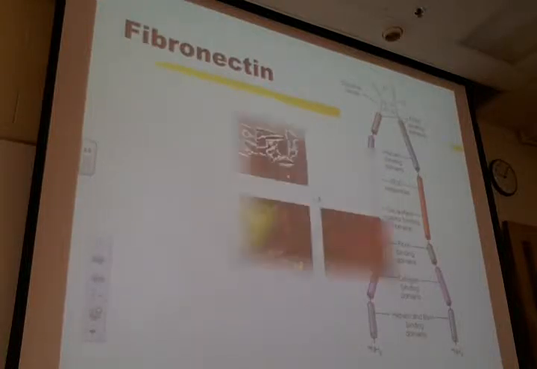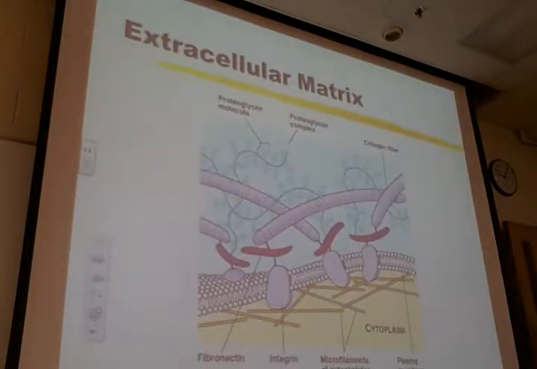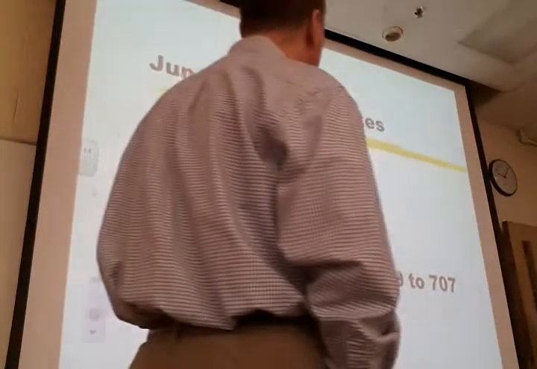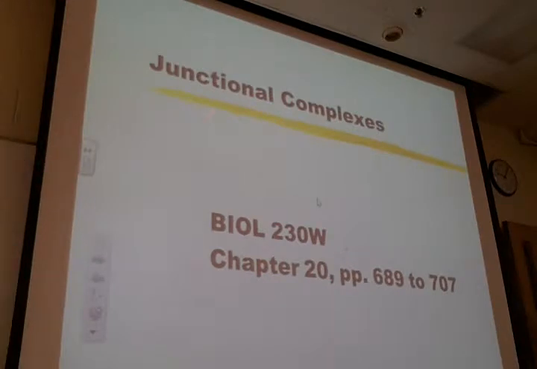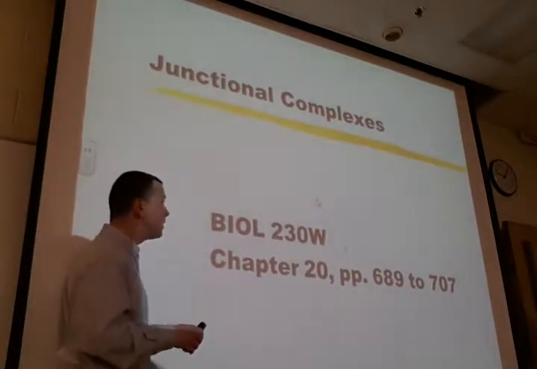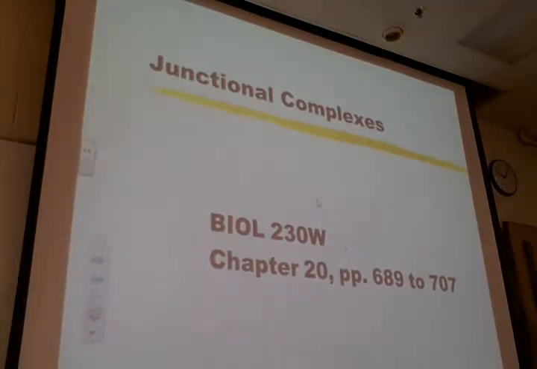Okay, final part of this topic that will again connect back to parts of the cytoskeleton and those integrin proteins that we were just looking at: junctional complexes. So, specific spots along the membrane, and we're going to focus on epithelial cells that keep cells attached to each other in an epithelial sheath. So think your skin, the mucous membranes, those kinds of ideas.